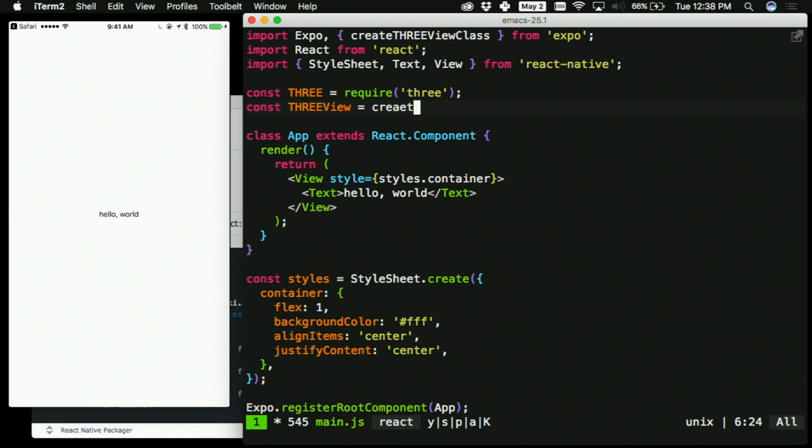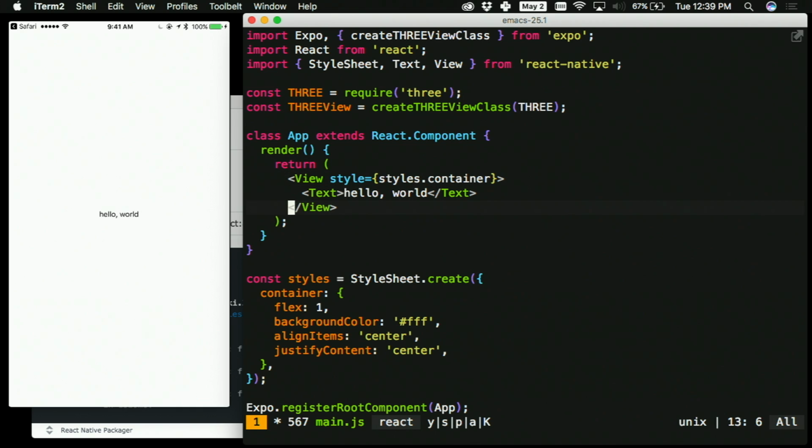We need to inject Three.js as a dependency into this thing. I didn't want to make Expo's built-in library depend on Three.js, so this was the way to do it. If you know of a better way, let me know. But what all of this does is makes you able to use a component called ThreeView that displays Three.js as a view in your application, right?